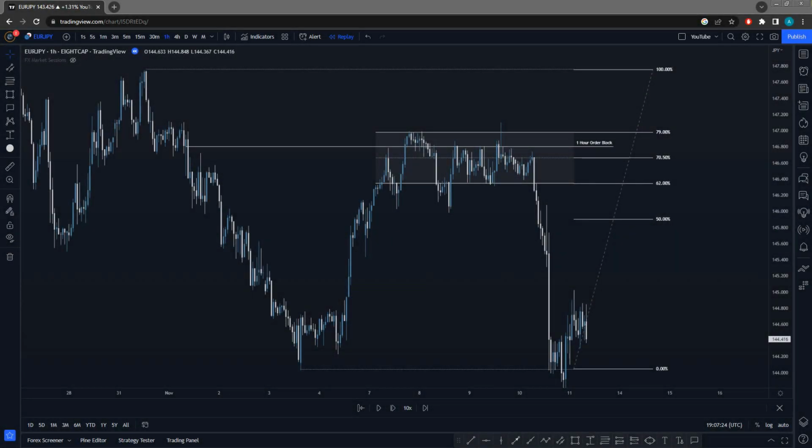Here is the 1-hour chart for the euro versus Japanese yen, where we were in a bearish market. Using the Fibonacci to mark out the previous highs and lows, you can see how price traded back up into the 62% to 79% Fibonacci range, which was also in line with a 1-hour order block. Price experienced a form of market accumulation where you had the opportunity to enter short trades, and as you can see, price continued its bearish trajectory from this Fibonacci range, creating a new lower low for this trading pair.